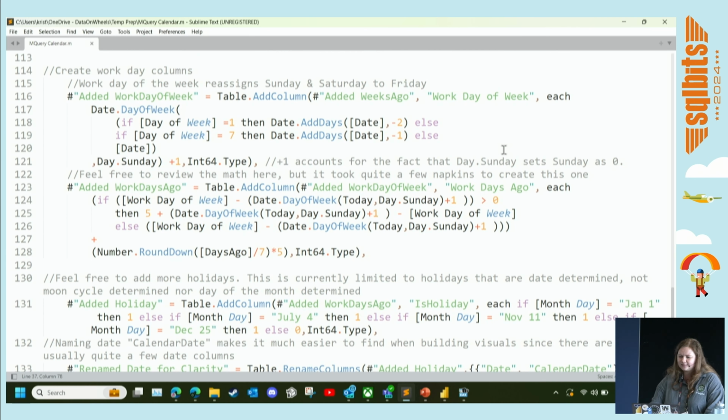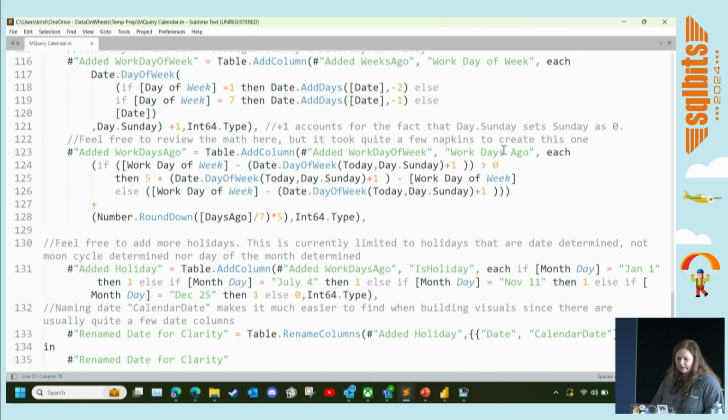One of the craziest pieces, I think I still have, yeah, I got 3 minutes. Okay. So one of the craziest pieces about this work days ago is it has to account for Sunday. And so if you need to adjust this, right, basically what I've got it doing is it sets Sunday as 0 and it'll set Saturday as like Friday. So it kind of pushes those 2 days. So that way you don't lose data, because I think that's one of the biggest problems with work days ago is you would miss any data that came in on a Saturday or Sunday. So that's what this is doing, is it's rolling them into the closest weekday. So just be careful if you're using that and you didn't want that intention. You can adjust this and get rid of those pieces, right? Just drop those days if you need to.